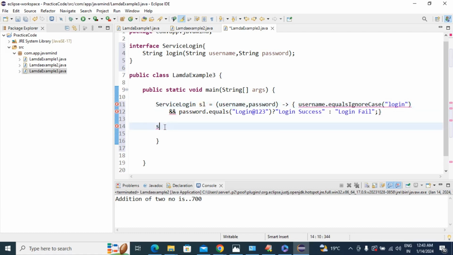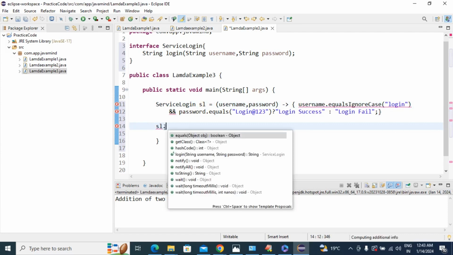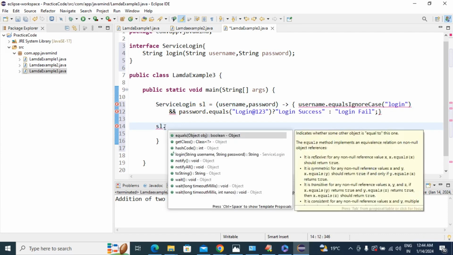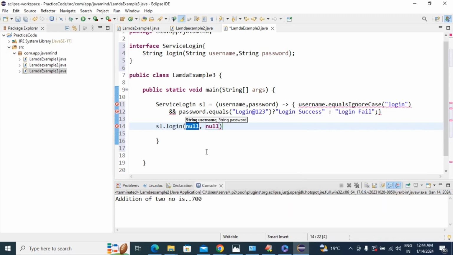So you give s1 dot, and see, the login method you're going to call. Yes or no? So you need to give input. What is the username? Login, right? You need to give here login, and second is your password.